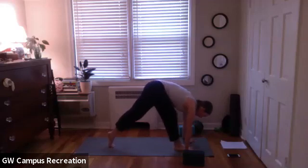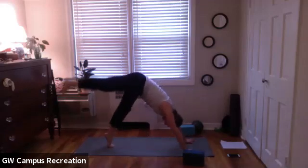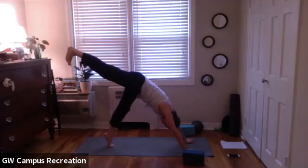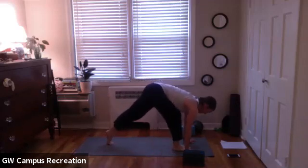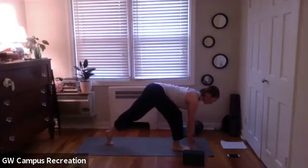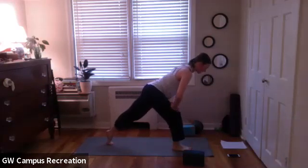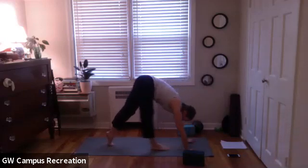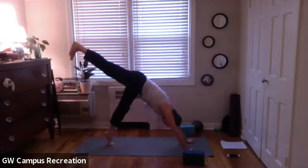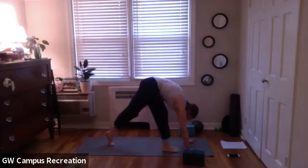Hands plant, three-legged down dog, right leg sweeps back. Exhale, step the foot forward. Fingertip lunge or palms on the thigh. We'll do one more three-legged down dog, hands plant, leg sweeps back. And then step the foot forward, we head for our side lunge.